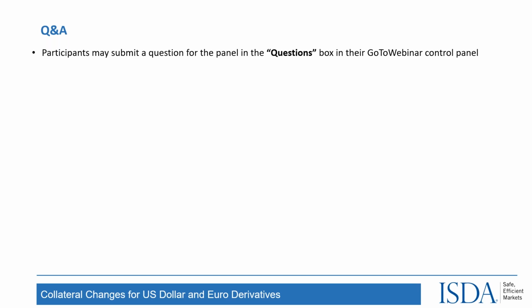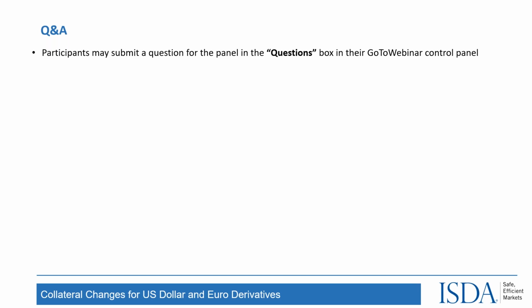But for non-cleared derivatives, as Rick alluded to, there is not an industry standard. Those conversations need to occur on a bilateral basis. And that's one of the key reasons why we've published templates as opposed to some sort of multilateral mechanism. We've received a number of additional questions about the approach to legacy versus new derivatives entered into under CSAs for US dollar derivatives. Susanna, is there anything you want to add on that point?